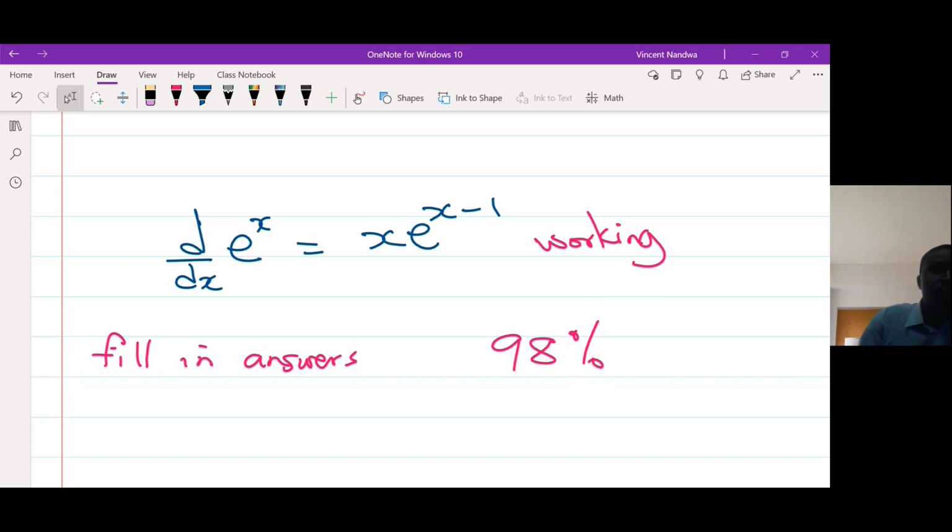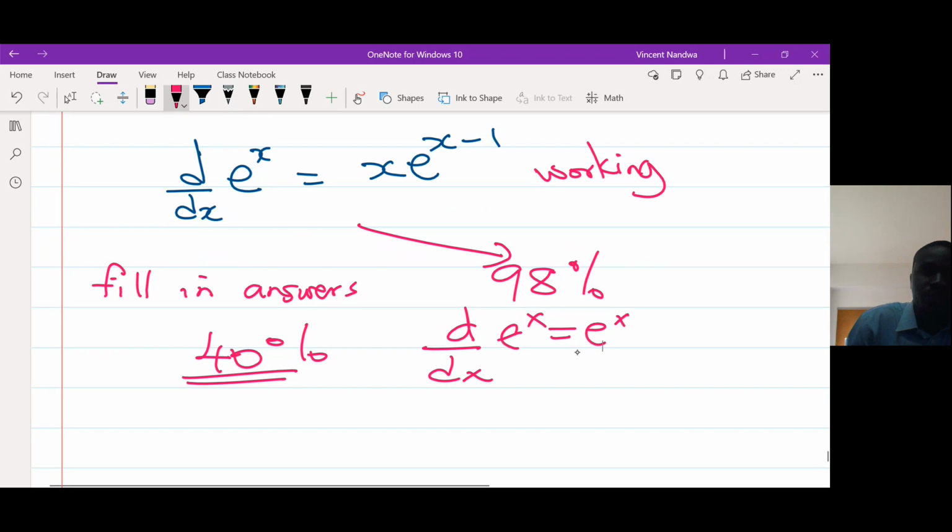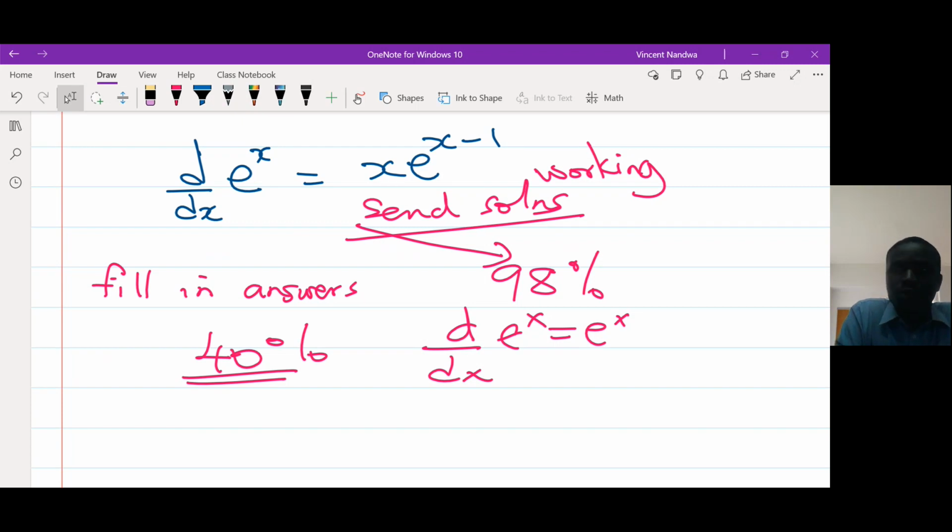Then there are others. Someone has 40% on what is in the spaces that you are to fill in. But when I go to the workings, I see things which make sense. Most of the steps are correct. So this is what I actually got out of this. The first person was sent the solutions but was not given the workings, so they decided to fill in the solutions and get their 98%. Too bad for you. The final mark is what you fill in and your workings should tally.